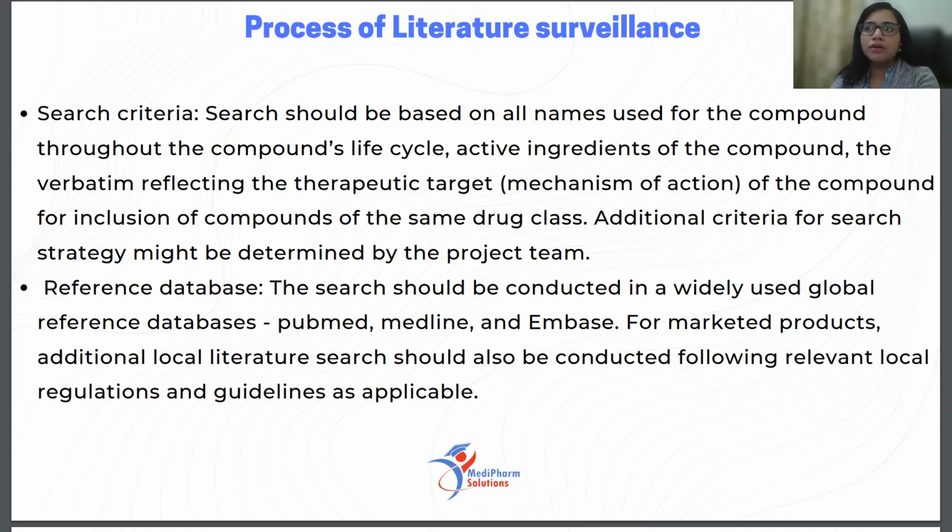And usually companies don't do this internally, because there is a lot of database searching that needs to be performed, and a lot of articles that need to be obtained based on the search criteria. So companies use vendors. As I said, it's beyond the scope of drug safety. From the drug safety side, drug safety physicians will set up this strategy and the criteria. They will give it to the third-party vendors to do the search for us. Once we give the criteria, they will perform their search in the database, and once they have everything, they will give the results to us.